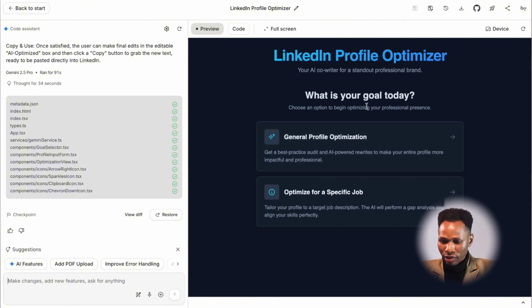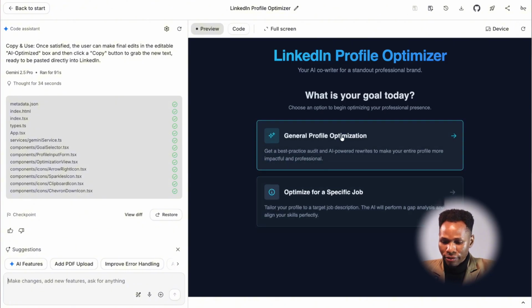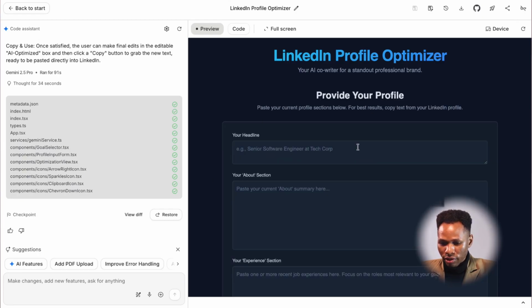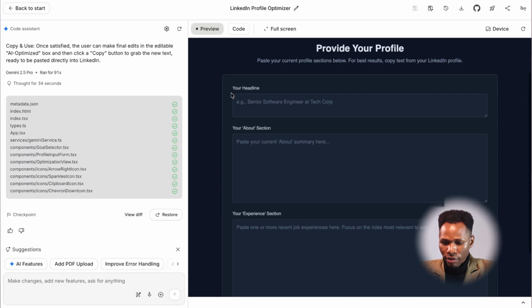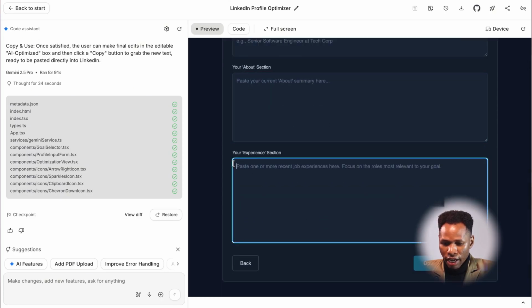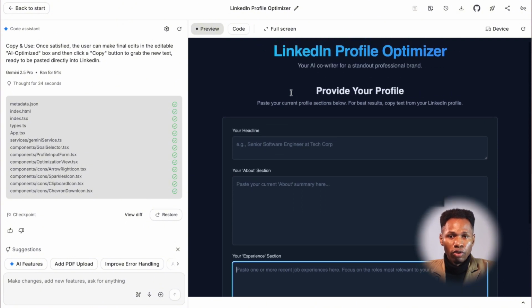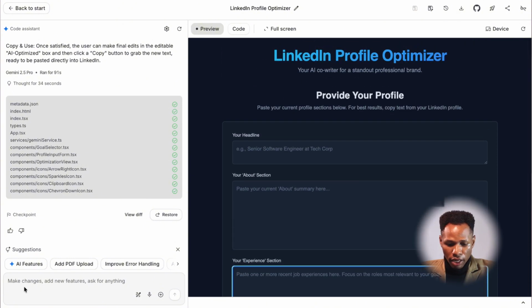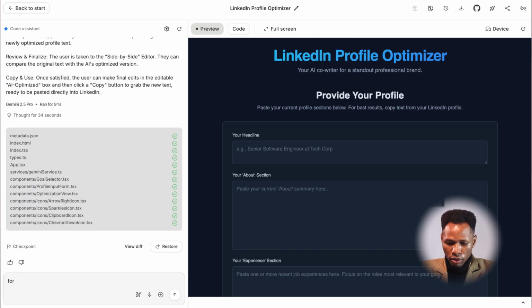So it says, what's your goal today? Do you want to do a general profile optimization, or do you want to optimize for a specific job? All right, let me just go ahead and do a general profile optimization. It's asking me to provide my profile, so my headline, about section, experience section. I want that I should be able to just upload my LinkedIn profile here. So let me just go ahead and save that for provide my profile section.